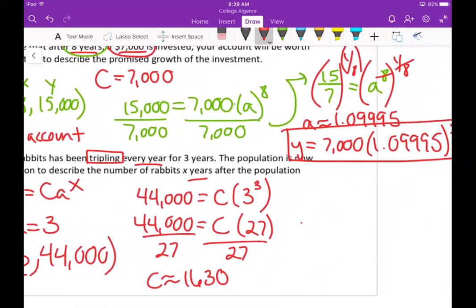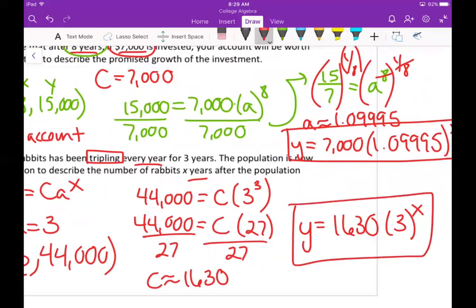So you just want to put that all together now. Y equals that new initial population we figured out times A, which is still 3, but we're going to put that to the X power. All right, so that's our final equation, and then we can figure out, okay, what was the population after 1 year, after 2 years, those things that we don't know yet. Or if this continued to do it, right? We knew it happened for 3 years, but what if it continued for 4 years or 5 years or 6 years? We could then estimate the population after that. Okay, so we've really got to dig into these and realize what pieces of information we know.